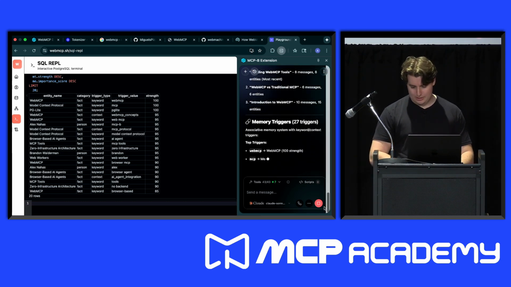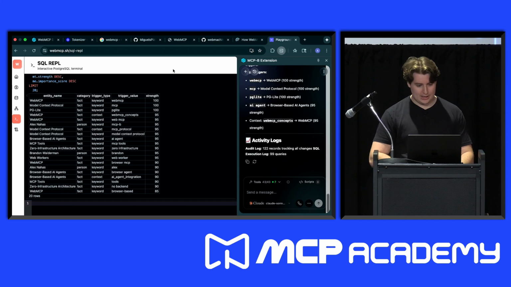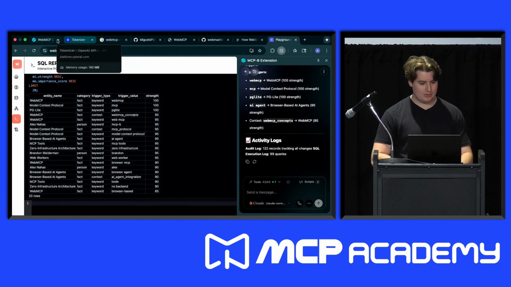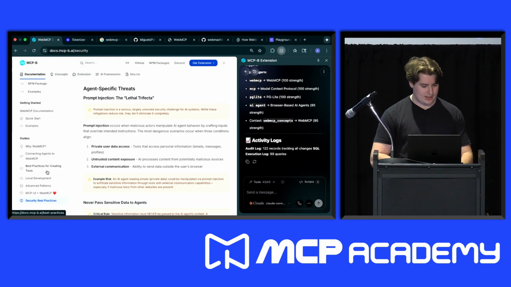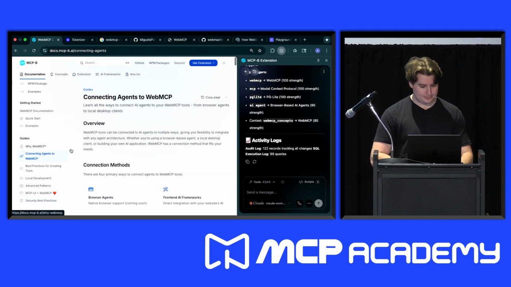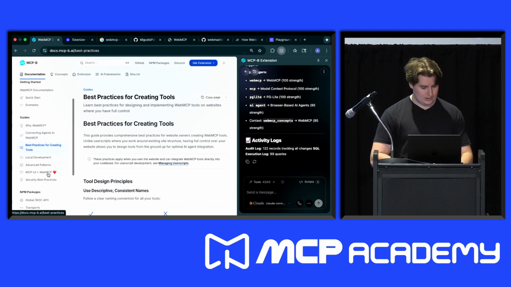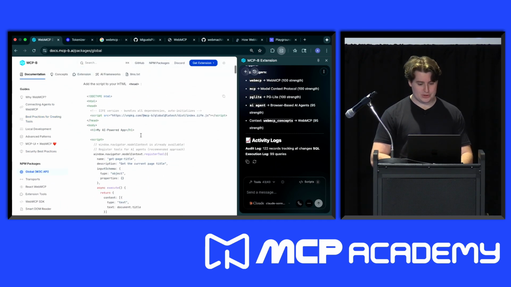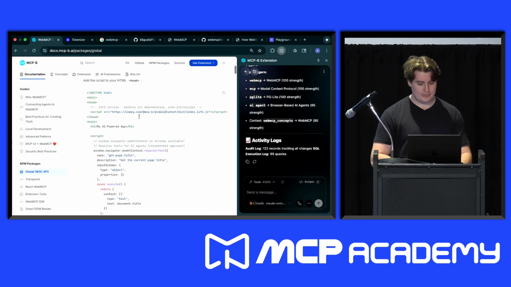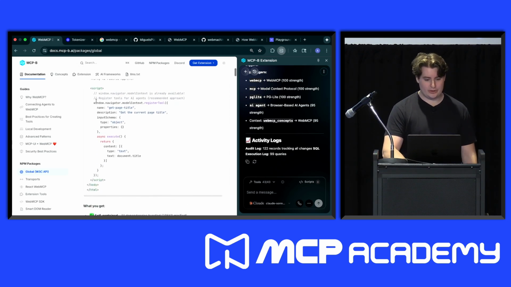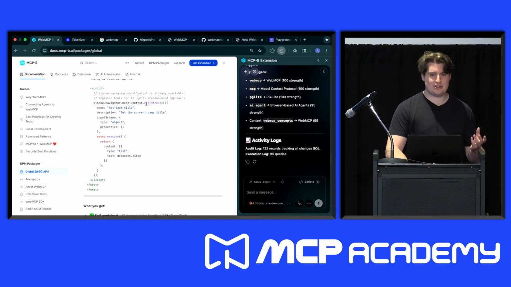But yeah, we can go to the docs here, and because it's an explainer, we can talk a little bit more about it here. But this is what it looks like in practice. So you can use the polyfill from our team, MCP-B. You just inject a script tag, and then you're able to call window.navigator.modelContext.registerTool. And that's just like calling a tool from the TypeScript SDK, but you wrap the stuff inside of your website that you want the agent to interact with, and it shows up in the toolkit of the agent. So that's all you need to do.